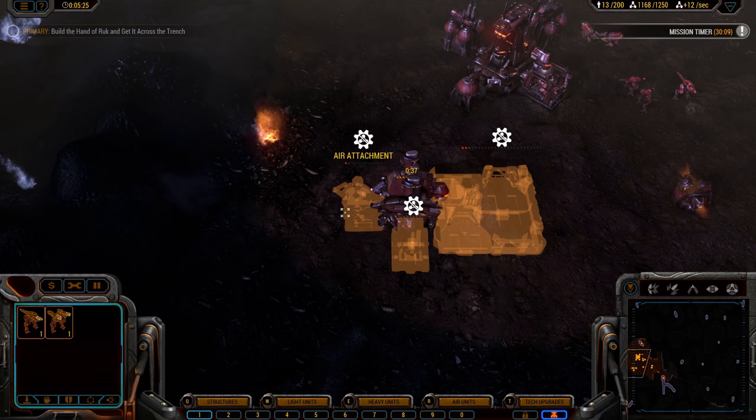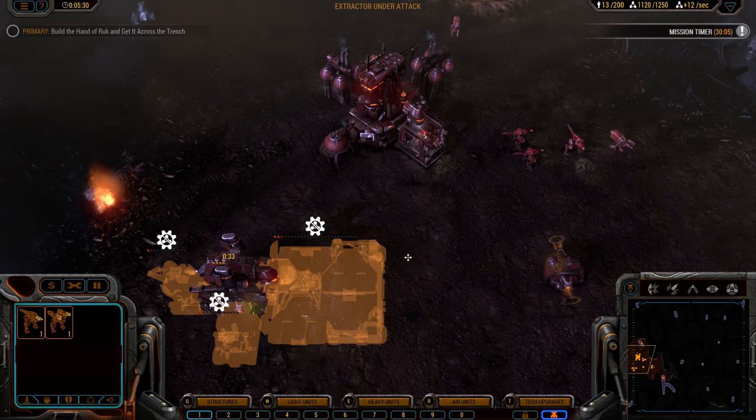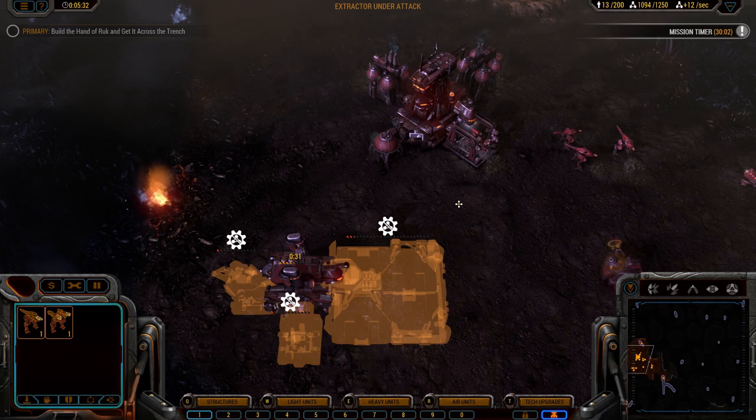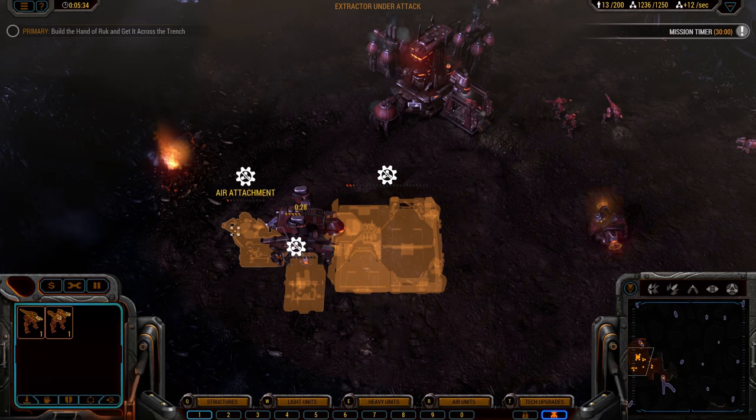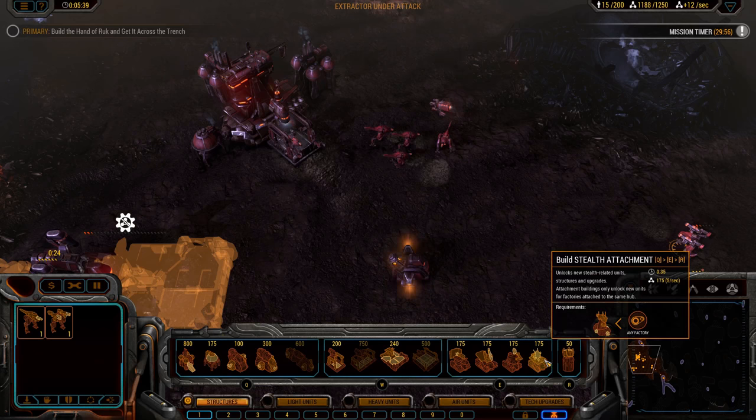Air, right? So these are basically attachments, and they allow you to build certain specialist things. Certain units need, for instance, the tank type units need the tank attachment. We're going for some bombers, so we need air and tank. Unit ready.